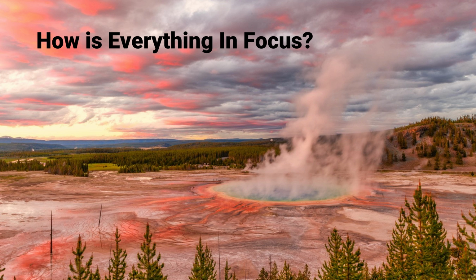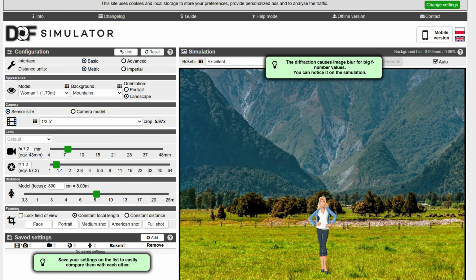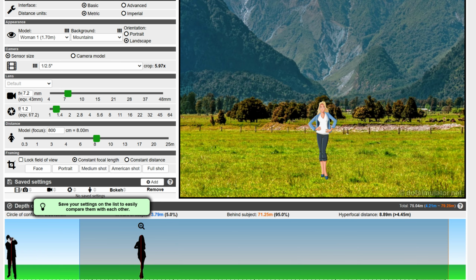What I'm going to show you next is a little snippet where we are going to play with an online DOF simulator. So what is going to happen is you will see that there is something called the hyperfocal distance, which is if you set focus at this distance, everything from this to that distance onwards to infinity is going to be in absolute sharp enough region that it is in focus for us to do whatever we want. Here I have this beautiful website called the DOF simulator from Michael Bemowski, which is absolutely free. I would urge you to go and play with this to get an intuitive idea of what we were just talking about.